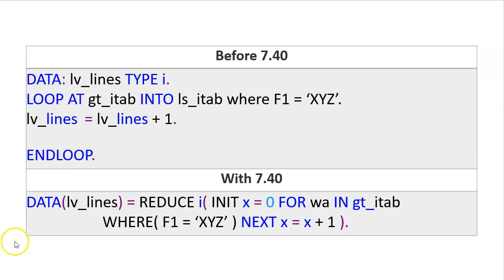And the last thing in today's episode is the REDUCE statement. Earlier we had to check a condition in an internal table. We had to run a loop and check until the condition was matched. We had to write at least 4 lines. Now we can write the data declaration for the variable which will take the index where it matches, and then REDUCE the number i, the total number of records present, and initiate x equals 0. That starts the loop, and the work area goes through the loop until the condition arrives. If the condition has not arrived, the next statement, here x equals x plus 1, is executed. So again it reduces our work many fold.